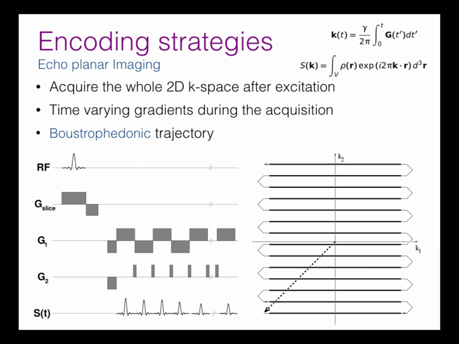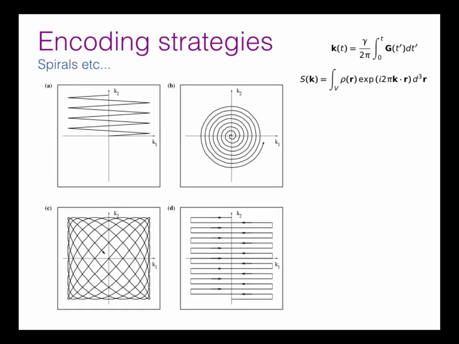While we're at it, we can do other things too. This is a very early echoplanar trajectory that was proposed. You can imagine doing spiral imaging. This is the regular echoplanar, and this is if you put sine and cosine weightings on your gradients, which might be a little gentler on the hardware than the hard switching from left to right. But it actually spends a lot of time at the edge of K-space, so it's probably not such a good idea.